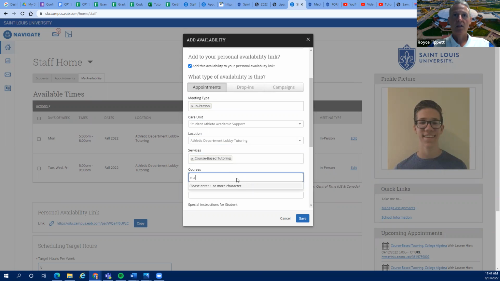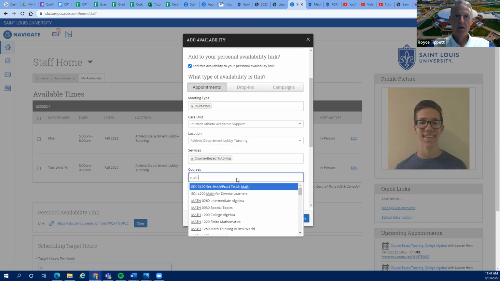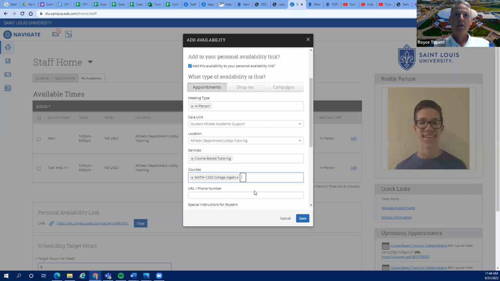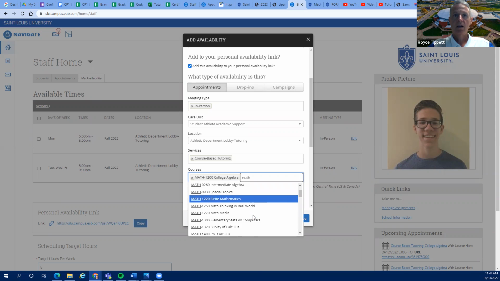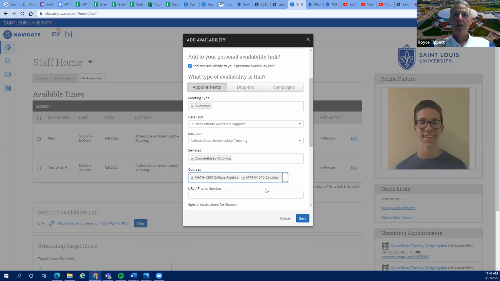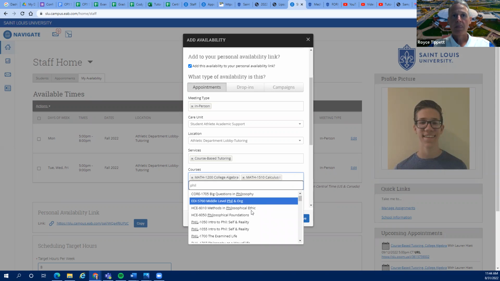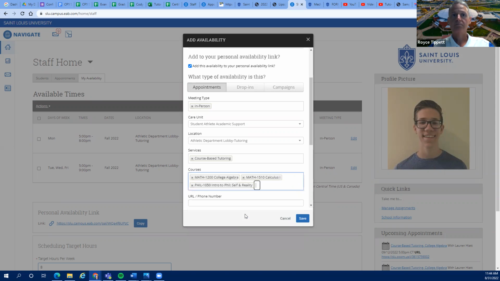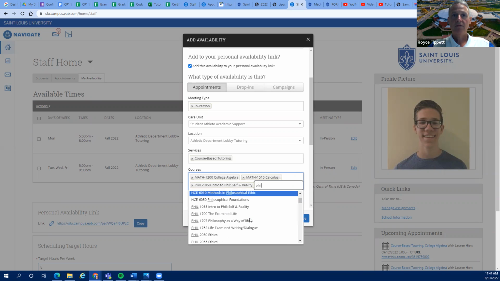Again, we could see that I think Aldous was doing some math stuff. So I type math, I get college algebra. If I type math again, I get other things. I can probably do Calc 1, whatever, right? Here's a note that might apply to everybody, but if I do philosophy, there's philosophy 1050, and that's what I took. However, philosophy 1050 does not exist anymore. Philosophy 1050 is now philosophy 1700.